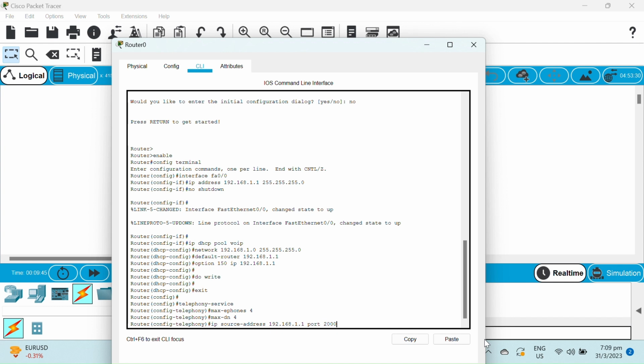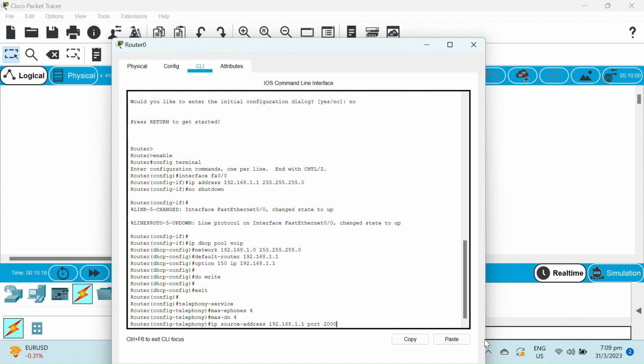The DHCP server will assign IP addresses to our VoIP phones through this port. If one VoIP phone communicates with another VoIP phone, it is connected through a different port. We have connected all the VoIP phones to the same single port, so it is easy to connect and they can communicate with each other.